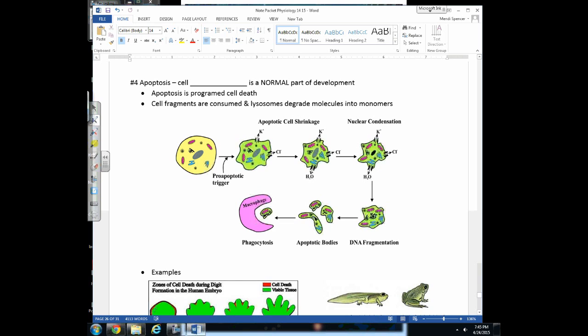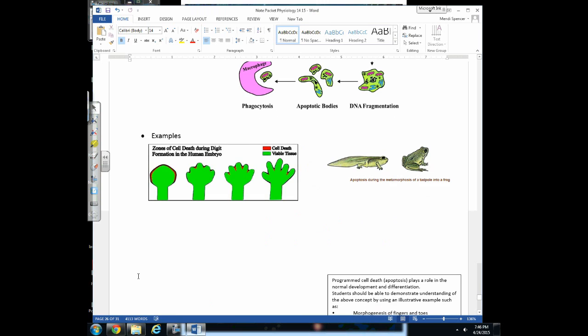And then apoptosis is programmed cell death. We usually think of cell death as something that is bad, but it's a normal part of development. A couple of examples of where apoptosis is necessary are in the defining of digits. You probably even know some people that were born with two toes attached together, or even two fingers attached together. There was a disruption in cell signaling, and apoptosis didn't occur in those cells.